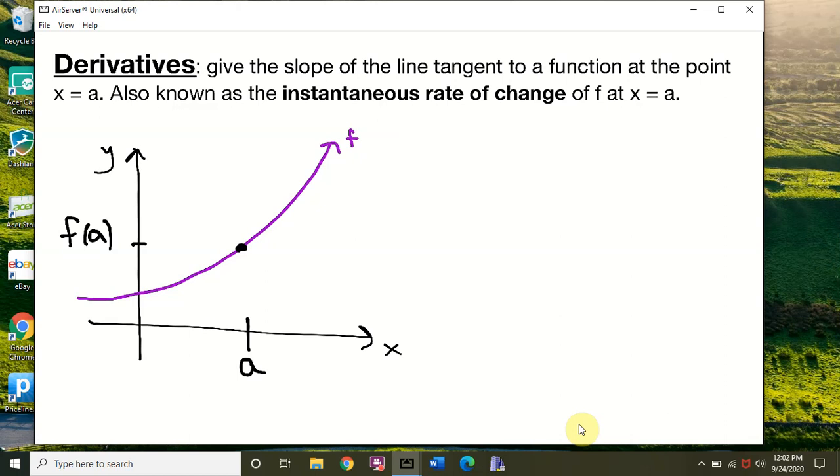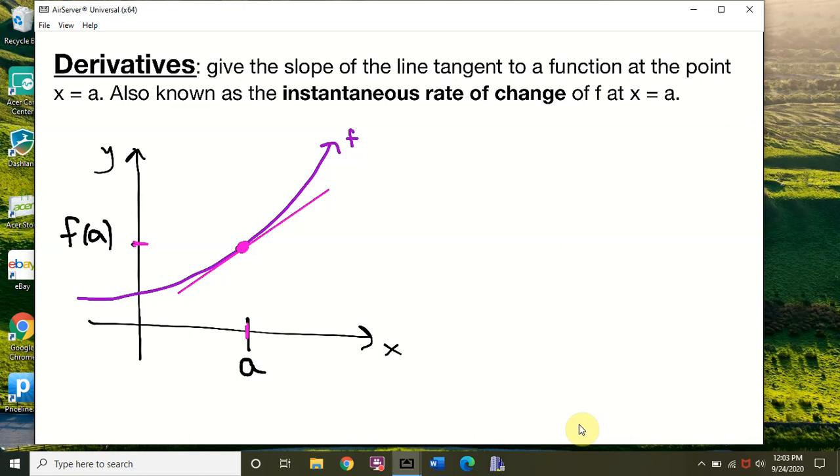So suppose we have some function, like we do here in purple, and I've got some x value I'm calling a. Here's the y value associated with it. We'll call that f of a, just function notation for the y value at a. As we look at this function, if we were to draw the tangent line at that point, we can see that the tangent line has some positive slope the way we've drawn it. Whatever the slope of the tangent line is right there is what we call the instantaneous rate of change of the function. That's the rate at which this function is changing at that single point.